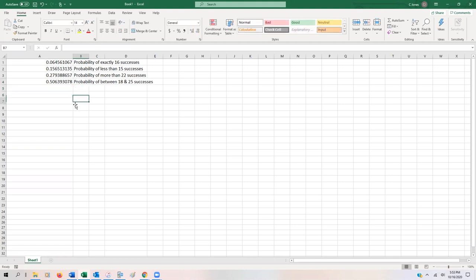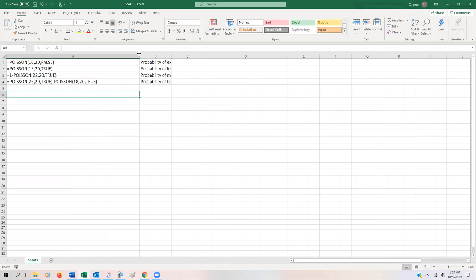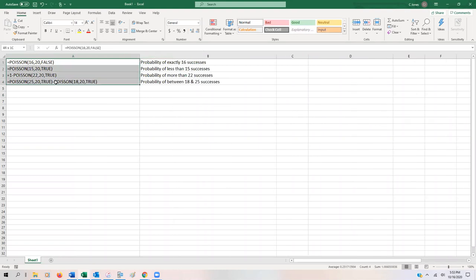All right, so really cool that we have this Poisson distribution function in Excel. All right, and then by the way, here is the syntax that I used. So you kind of have it in one snapshot if you want to look at it all. Again, I hit control and then the button next to one, all right, to be able to illustrate how to do that.